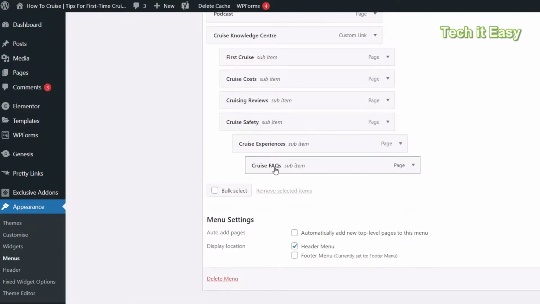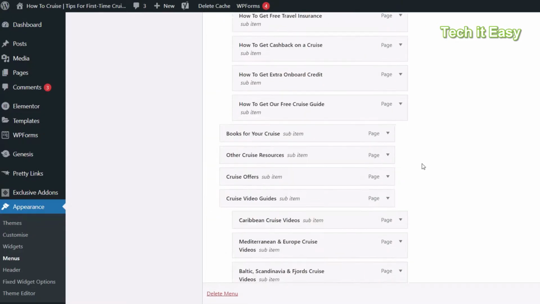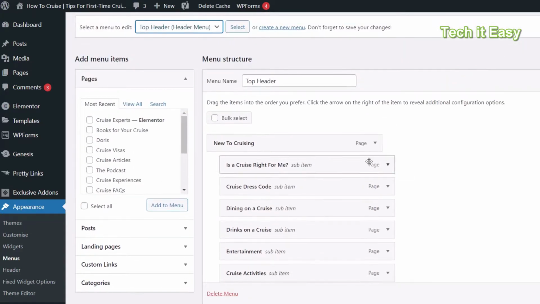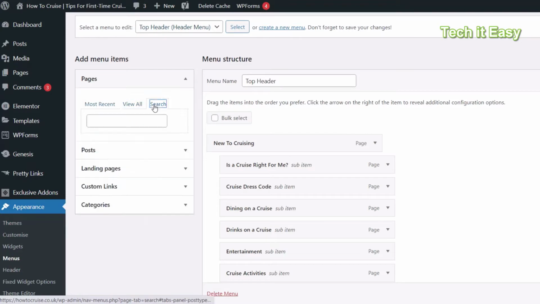So we've got this is a submenu of that, which is a submenu of that, which is a submenu of that. Well, I don't want to do any of those, so I'm going to move them all back, but it's just a matter of dragging them across. And of course, if you don't have any pages on there, all your pages you will find here, so you can view them all, or you can search for them here and then just drag them across to here and arrange them where you want them to be.